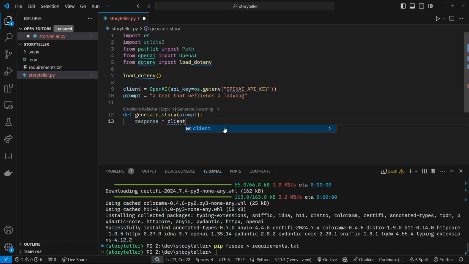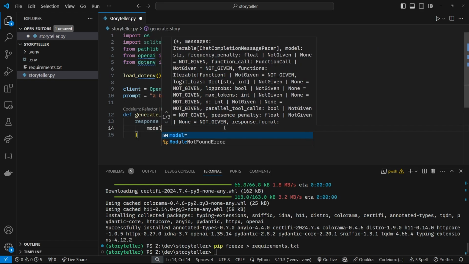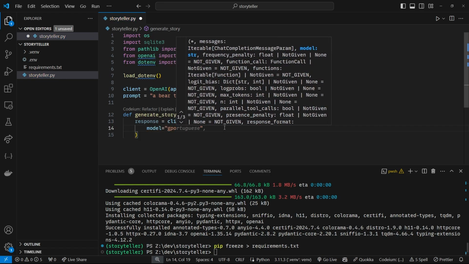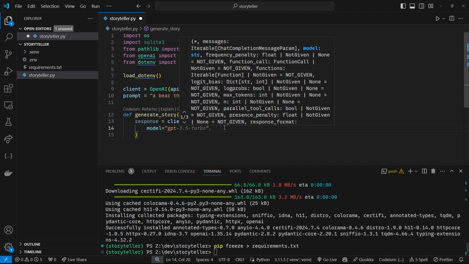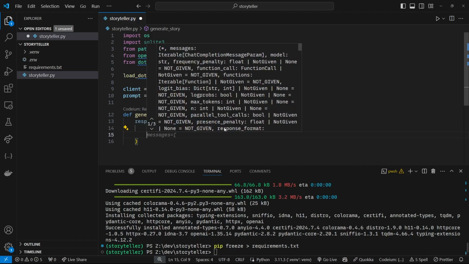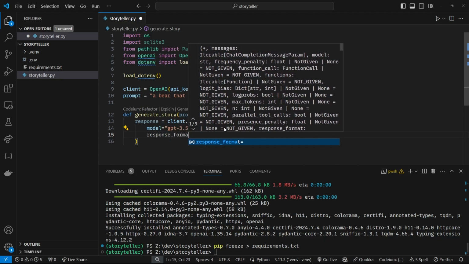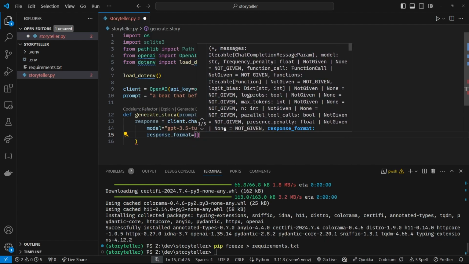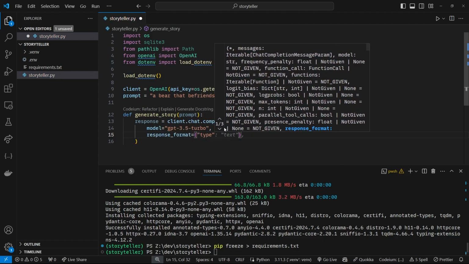We're going to get a response. We're going to use chat completions create. We're going to use, let's stick with 3.5 turbo. We want the response format to be in JSON.